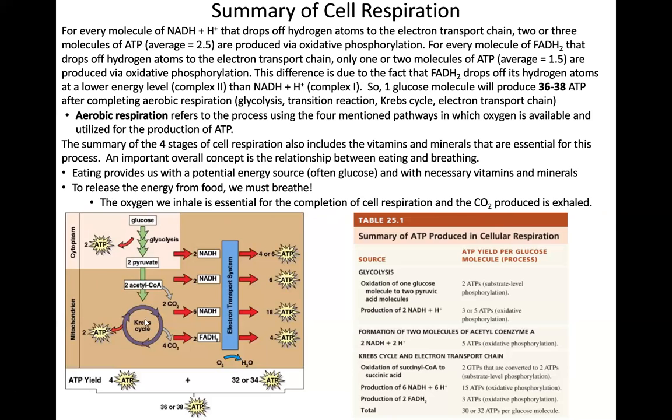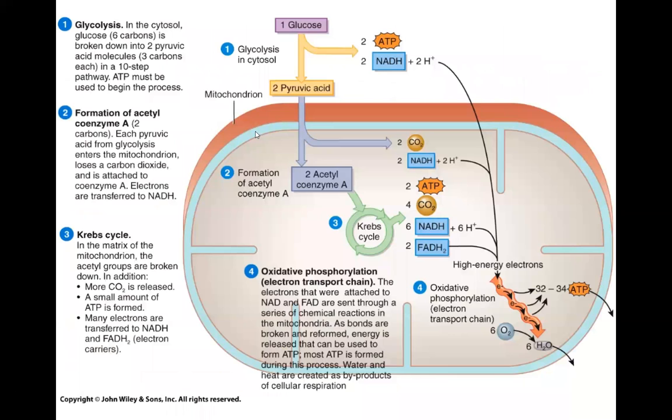Now, this is a nice illustration showing you those 4 steps, the total number coming from them. Here's just a table you'll find in your textbook summarizing it and breaking it down step by step. Do whatever you want to study. The main thing is know the total for the entire process, 36 to 38. Or another illustration here, not the best one in the world, but it does show each of the 4 steps. Glycolysis, there's your net of 2, transition reaction, Krebs cycle, and then the big payoff, which is through the electron transport chain.